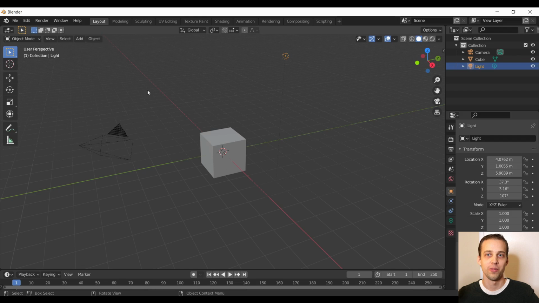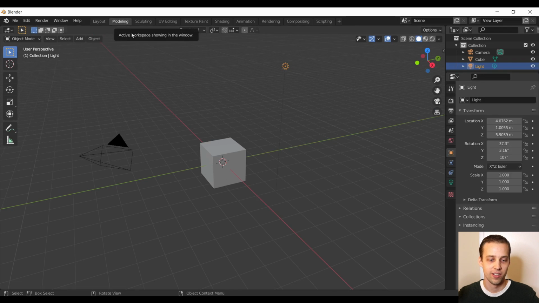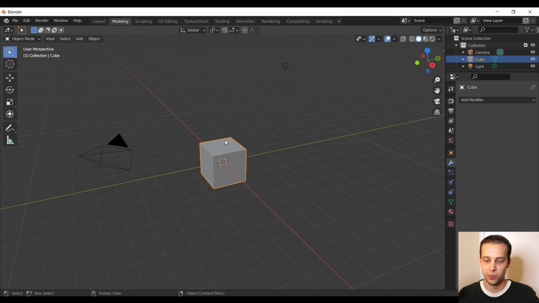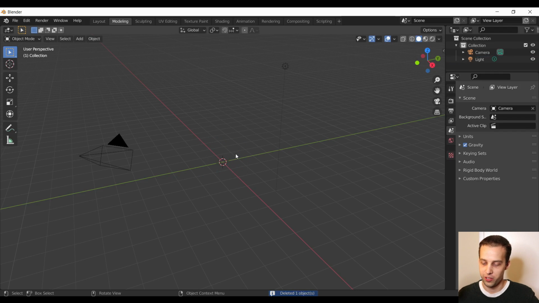Usually when I get into a 3D program, I like to mess around modeling some basic spheres, trying to figure things out. The interface, here's the move tool, we got the rotate tool and the scale tool. Let's go ahead and delete the cube. Looks like you have to use the delete button instead of the backspace button.